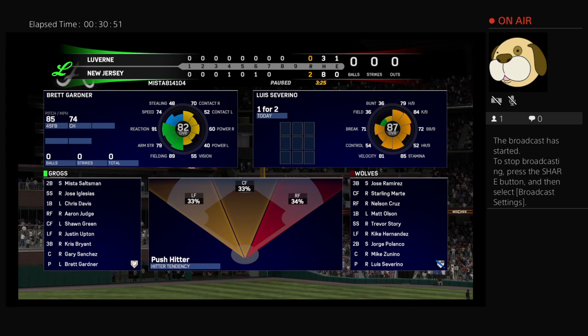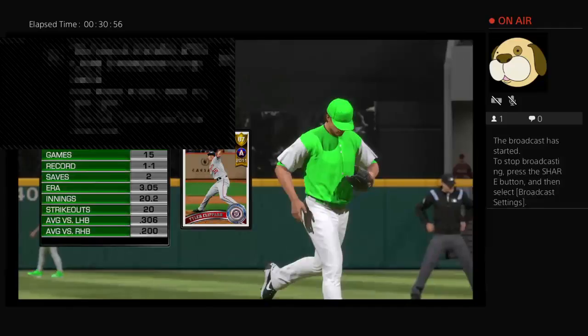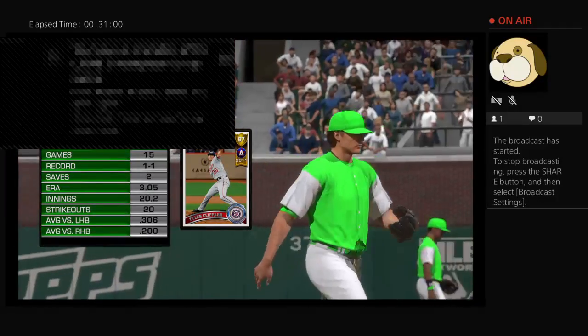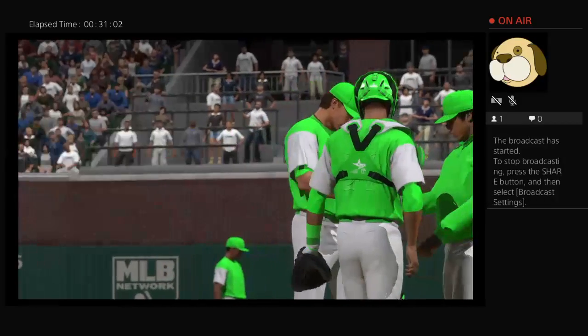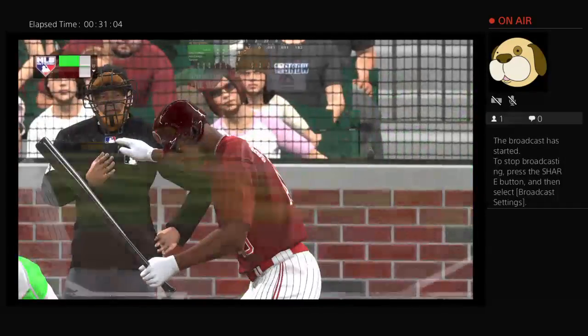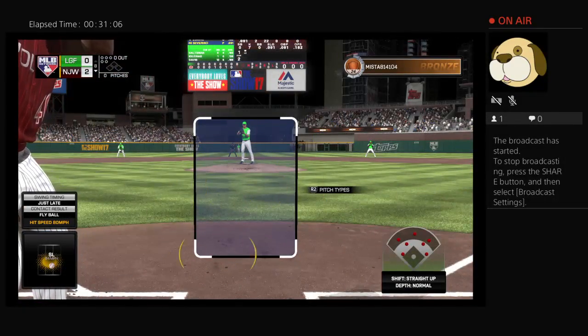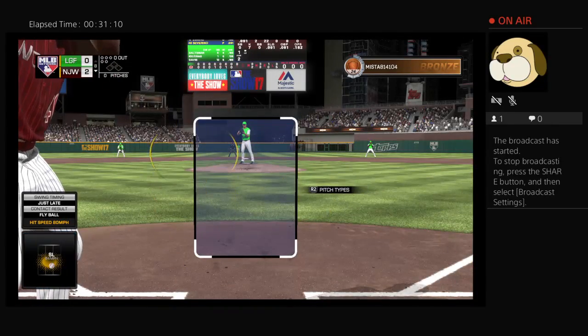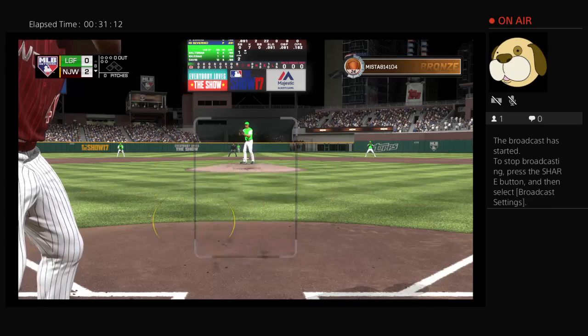Tyler Clippard is on to pitch out of the bullpen in the bottom half of the eighth. Ready now, Luis Severino. He'll get things started, leading off for the bottom of inning number 8. Pitcher, Luis Severino.